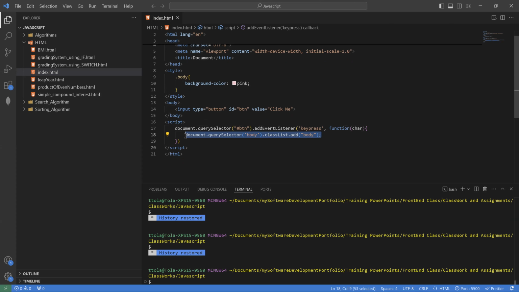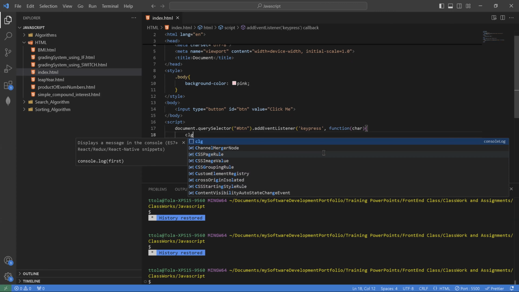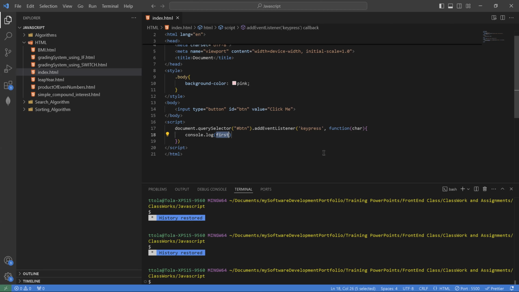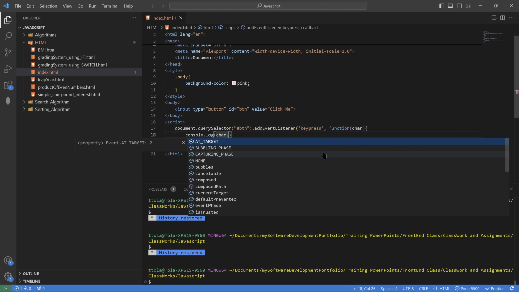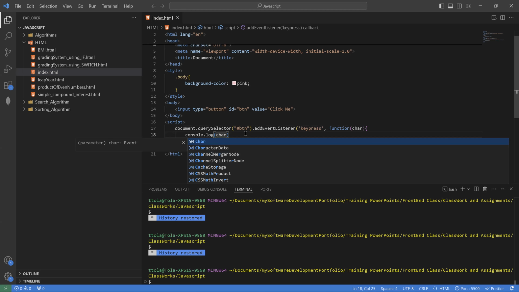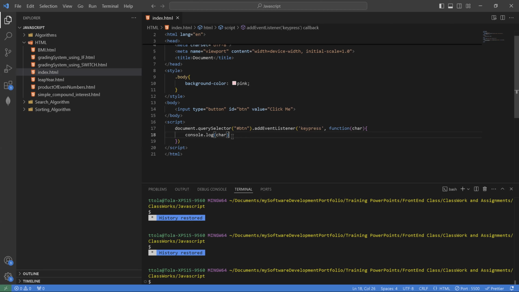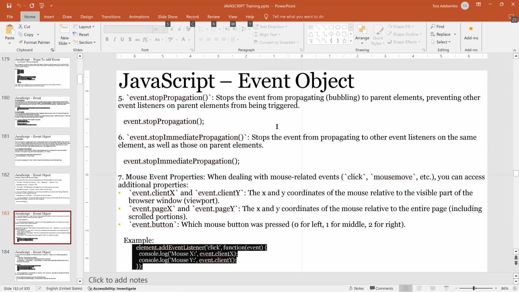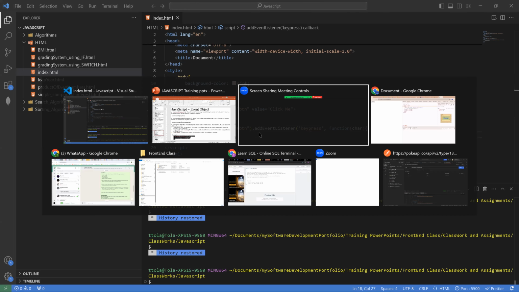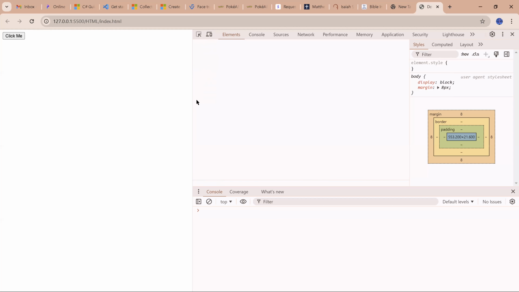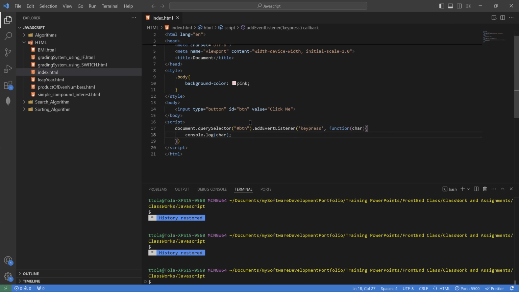Now, I will say console.log the char dot, but let me check first how the event object is. So if I refresh, and is it click? Okay, it is keypress.